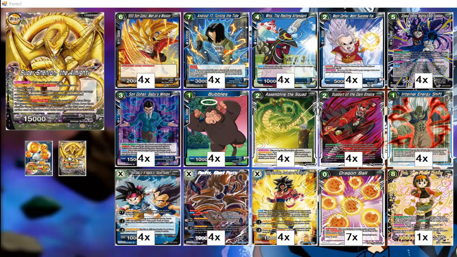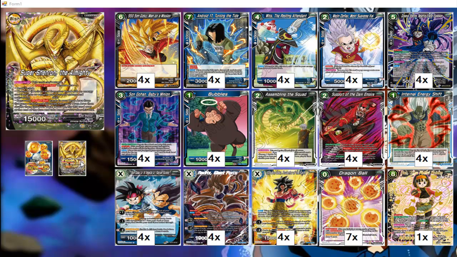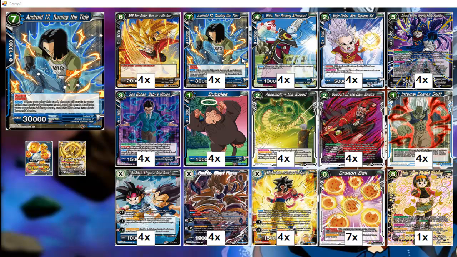And when you awaken, you can grab your Assembling the Squad back from the drop, so that way you could play it again. Of course you can use the leader's effect to play it for free, so you can bring out a second copy of Majin the Fire for free, right? And so that's just more ramping and gets you closer to being able to play stuff like Turning the Tides.